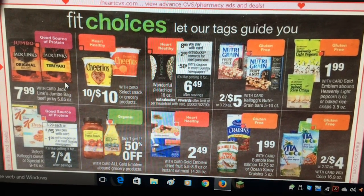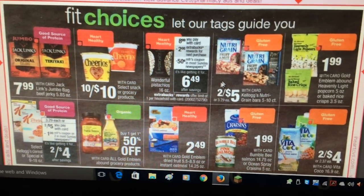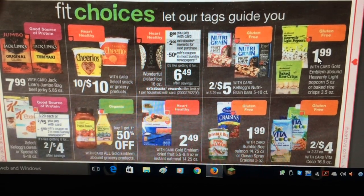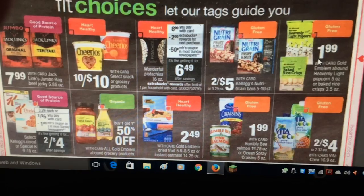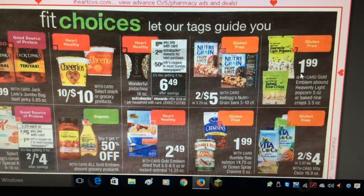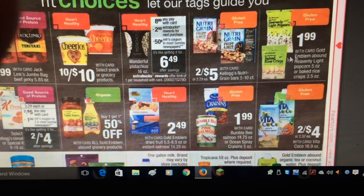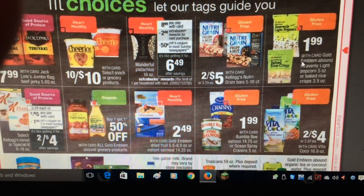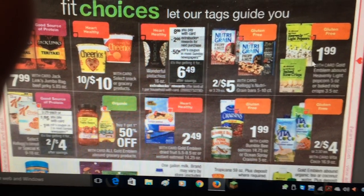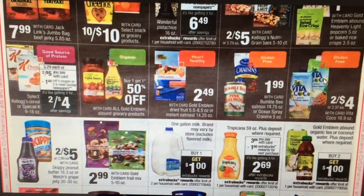For Jack Links there was a coupon on Coupons.com for a dollar off. Also, if you go to CVS.com and type 'coupons' in the search box, it brings up their coupons — it looks like Coupons.com but with a CVS logo. Sometimes you'll find coupons you can use in conjunction. Normally the popcorn stuff you can get for 99 cents or free.